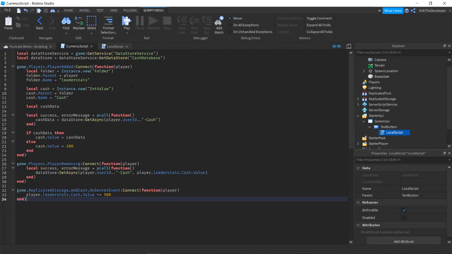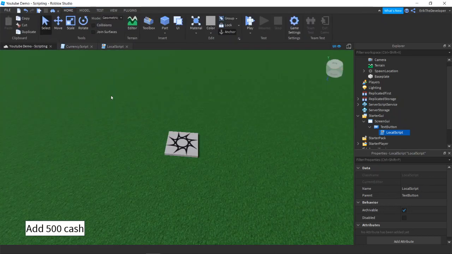Another thing you can look for is making sure that your keys are the same. Your key for GetAsync must be the exact same as your key right here for the SetAsync. Once again, to make sure that this is the exact thing, you could just copy your key here and insert it here under GetAsync. So make sure that your key is exactly the same. Those are just some common troubleshooting steps that I've encountered. Those cover probably about 95 to 99% of all the errors I see people do, or that I do myself, or well, at least did. I've worked enough with data saves now. I've learned my way around it.